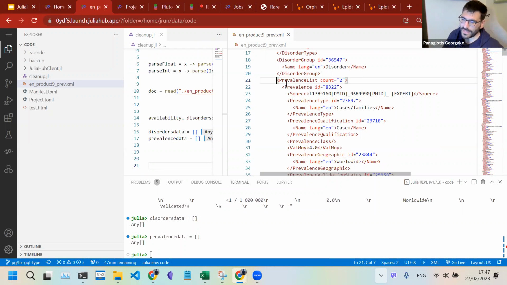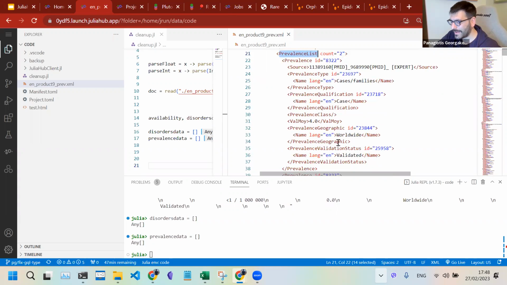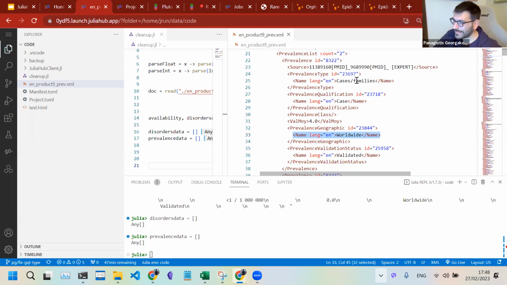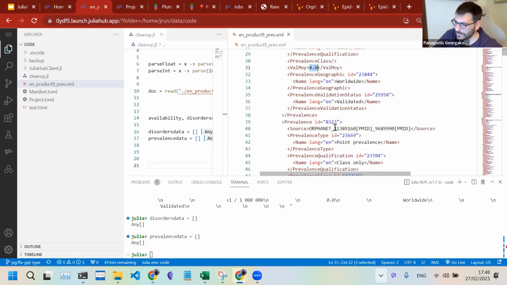Prevalence is the ratio of people that are affected with a disease in a very specific population. So in this prevalence list, we expect to find where that prevalence applies and what kind of prevalence that is. In this case, it's families, and the number is 4.